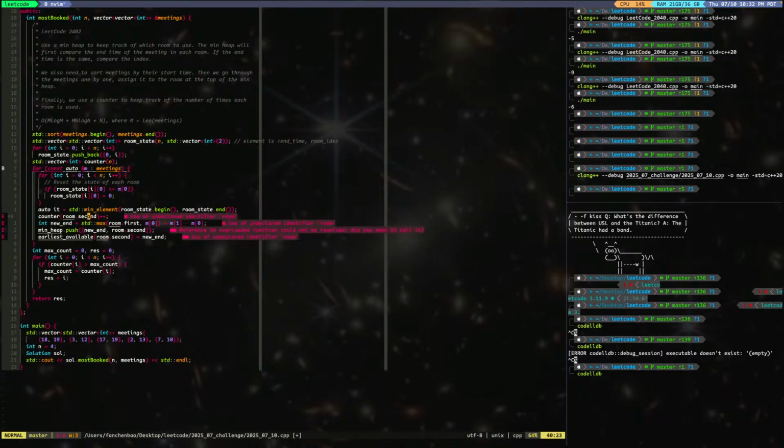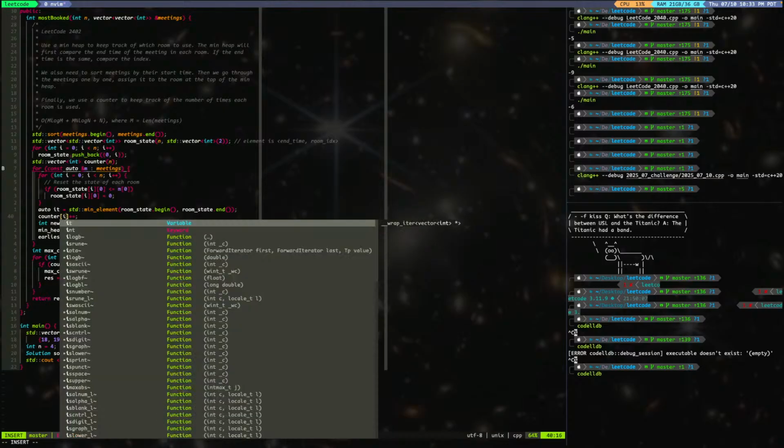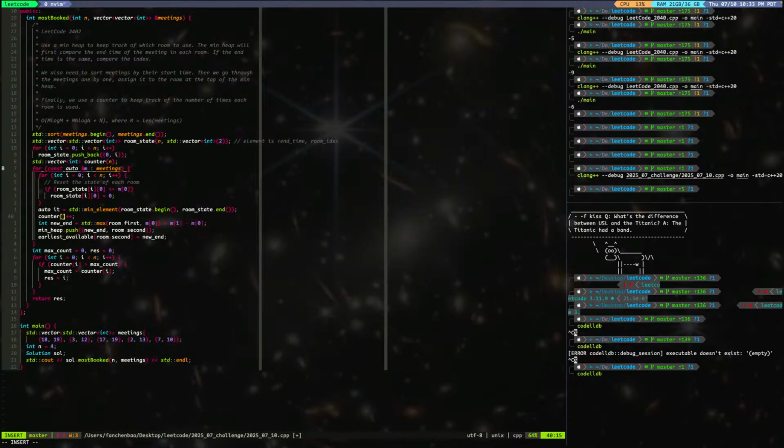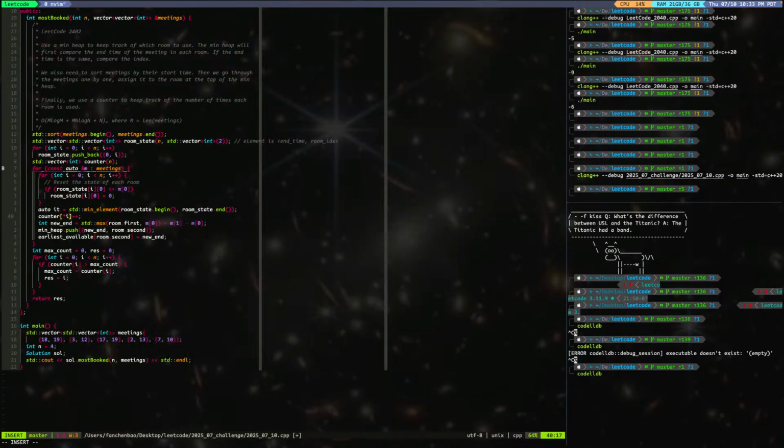So what we do is, right? This is the iterator, which is the minimum element.